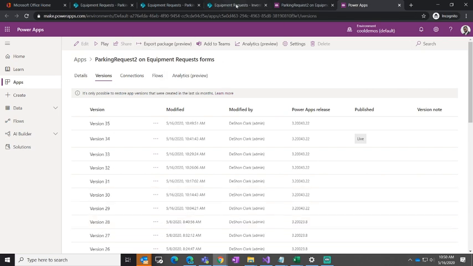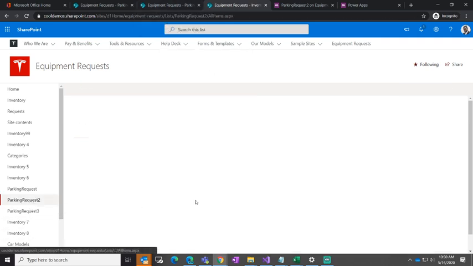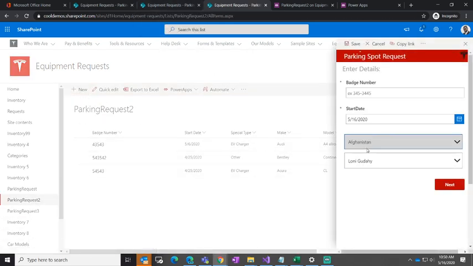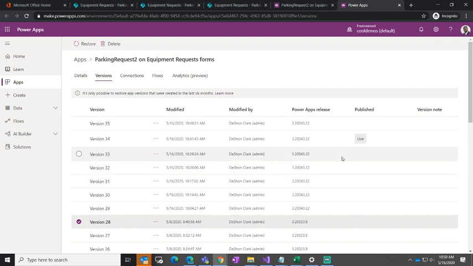So with this form, we kind of butchered it a little bit in the sense that we added this fictitious country selector for users and all that other stuff. We probably changed the logic for some of these next buttons because we wanted to show how we would do that. So what I can do, since today is the 16th, is go all the way back to the 8th and then hit the ellipsis and say restore.